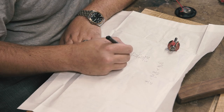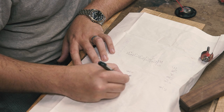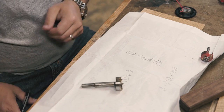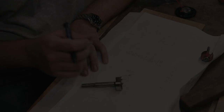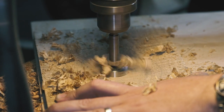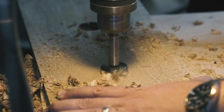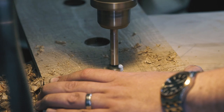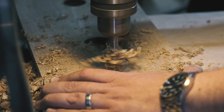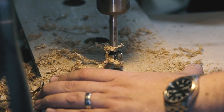Once I had my big fraction, I just subtracted 3/8 until I got to a number corresponding to my biggest Forstner bit, which was an inch and 3/8. Does that make sense? Well, hopefully it will. I drilled the four holes that would eventually house the four speaker drivers and headed over to my router table.